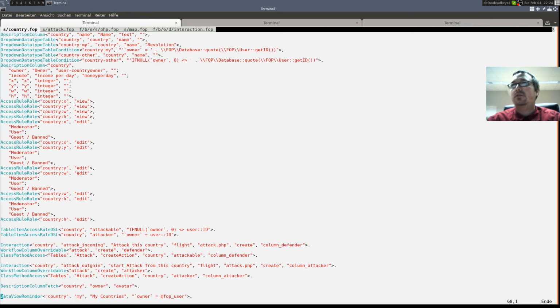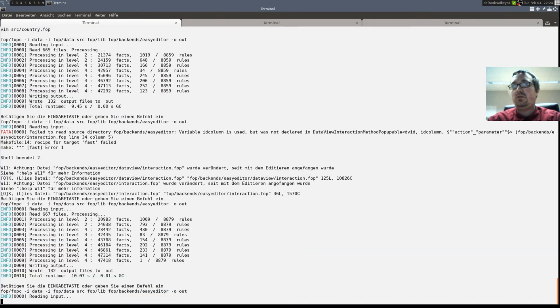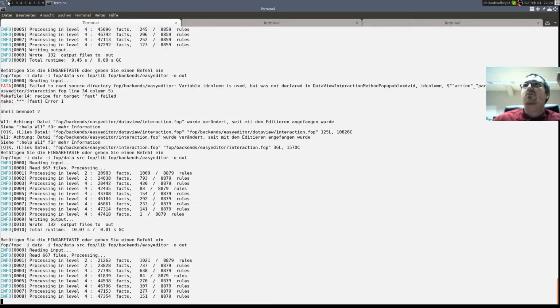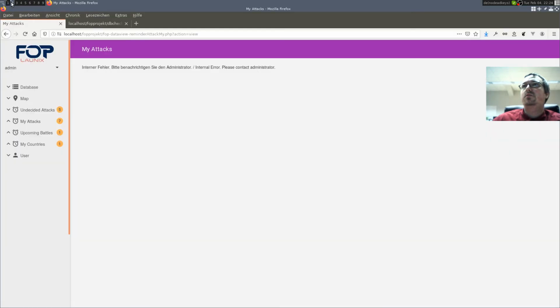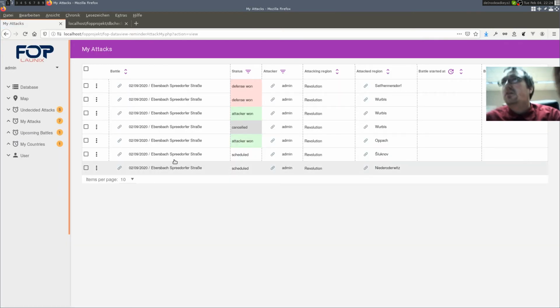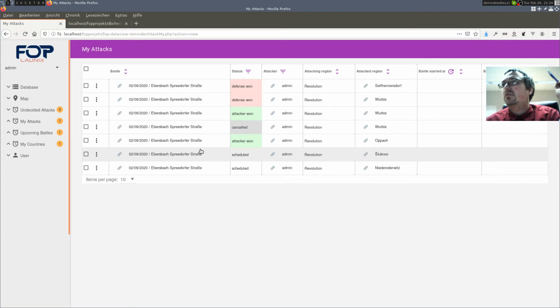My attacks, of course, same for countries. If I don't use this t dot, it will not know if it's the attack owner or the country owner. So, okay, these are my last attacks, my attacks, recent attacks.